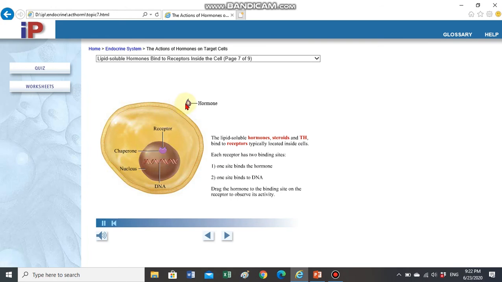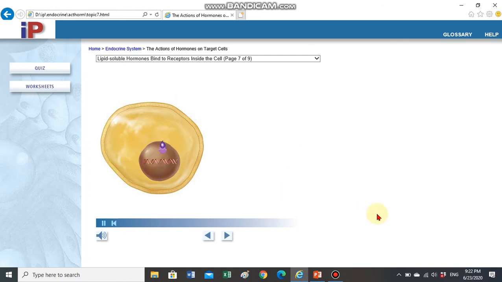Click Continue to proceed. On this page, we will study the mechanisms used by cortisol and thyroid hormone to induce cellular responses. The action of cortisol follows the typical pattern for steroid hormones. It binds to glucocorticoid receptors that are present in nearly all cells. Some of the many cellular responses to cortisol are listed.